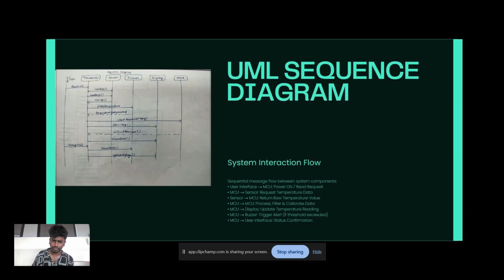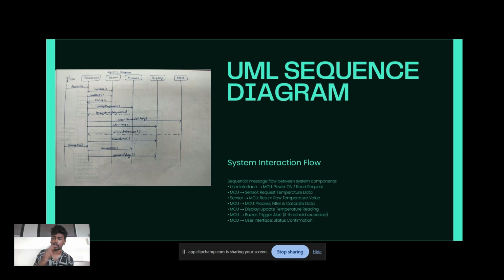Next one, sequence diagram. It shows the communication and the interaction flow between system components. We have the thermometer, sensor, processor, display, alerts, all these things present. Initially the user powers on the thermometer, then the request is sent, then the sensor sends the raw data back to the controller, which processes and filters it.